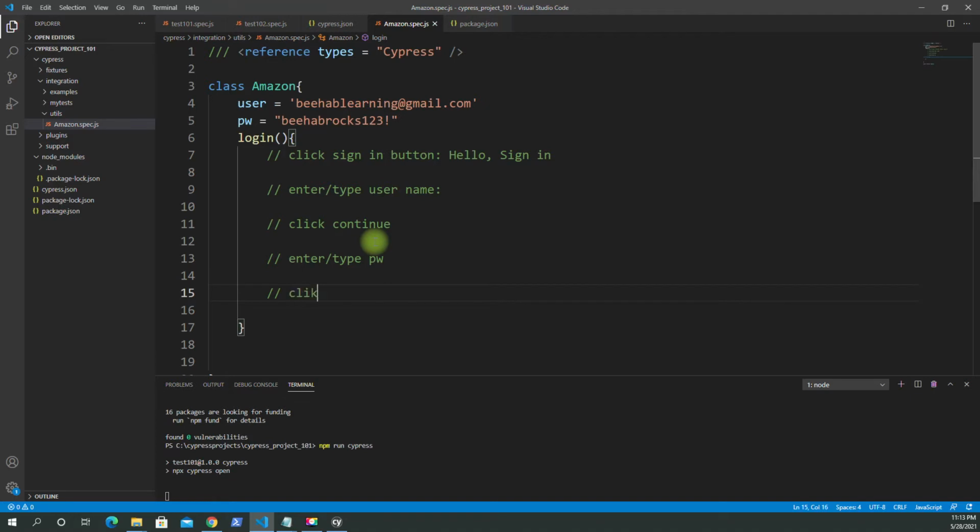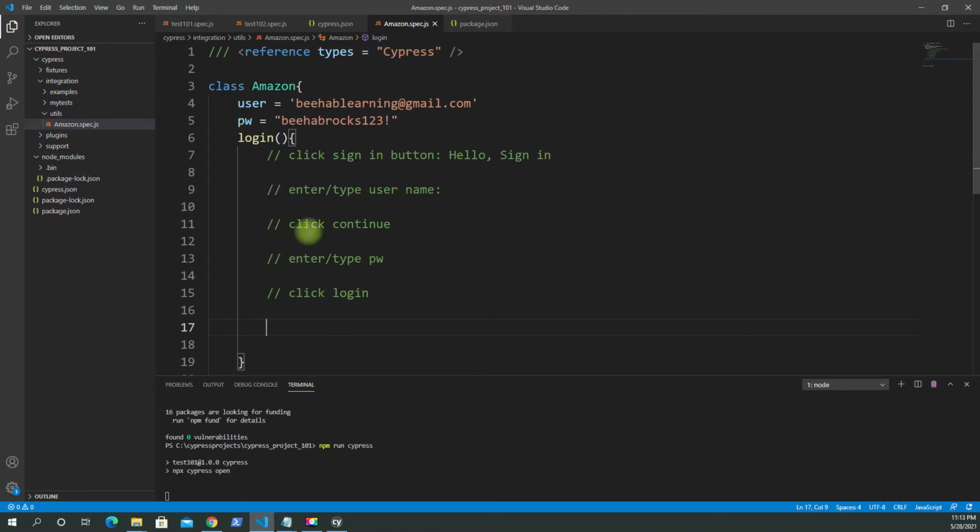And then we're going to click login. Alright. Now, sometimes Amazon will send an OTC, like some numbers to verify your login. So in those cases, we have to have a user intervention. Hopefully that doesn't happen when we run the test, but we'll see. If we're lucky enough, we're not going to have that trouble.